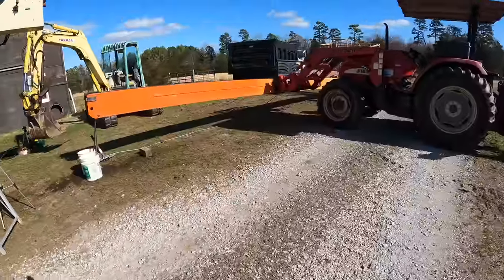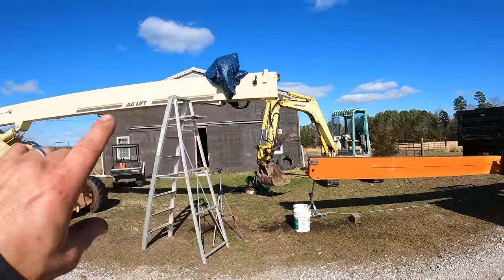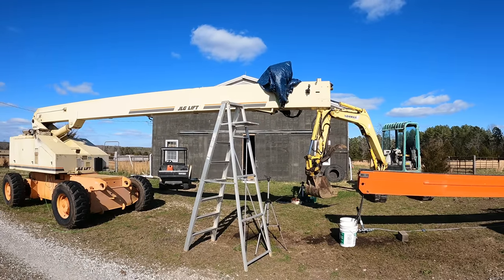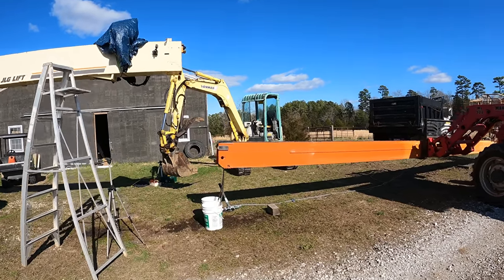Now what I'm seeing here, for whatever reason, the tractor's got it at an angle, but the nice thing is I can adjust the pitch of that very easily. So I'm just going to match it. I think this might actually work. I shouldn't have said that.